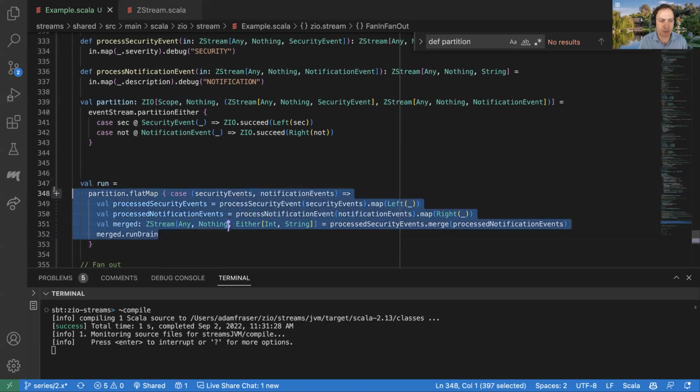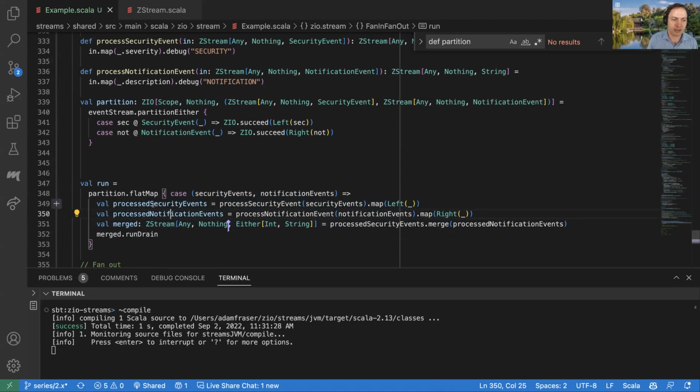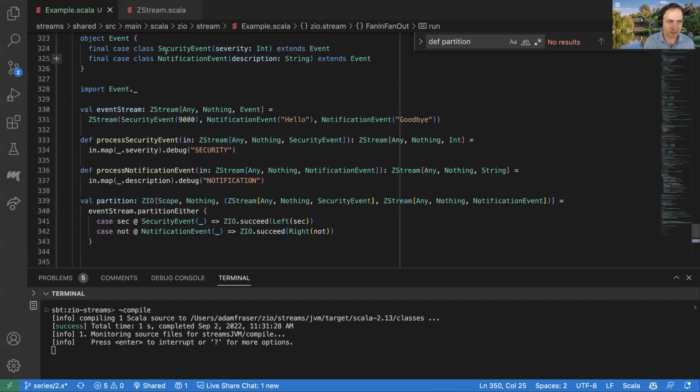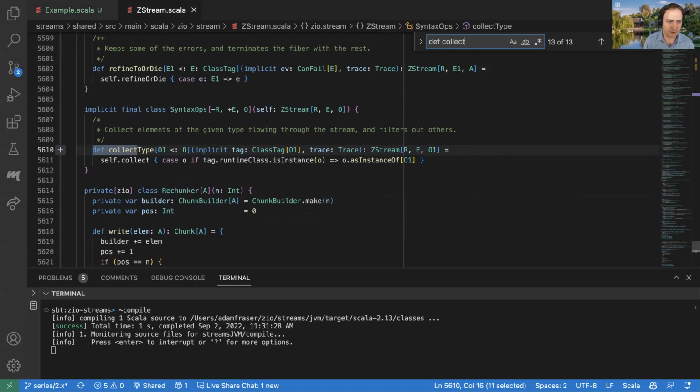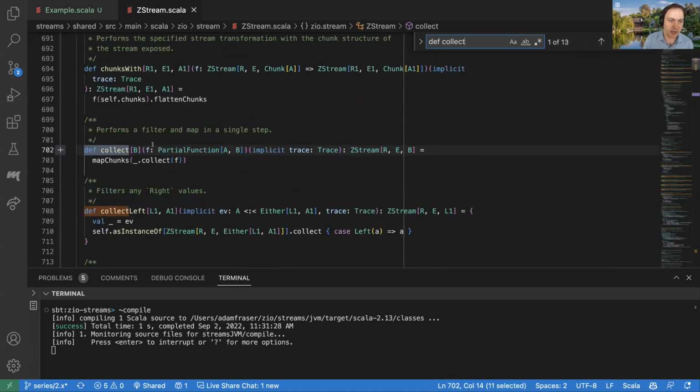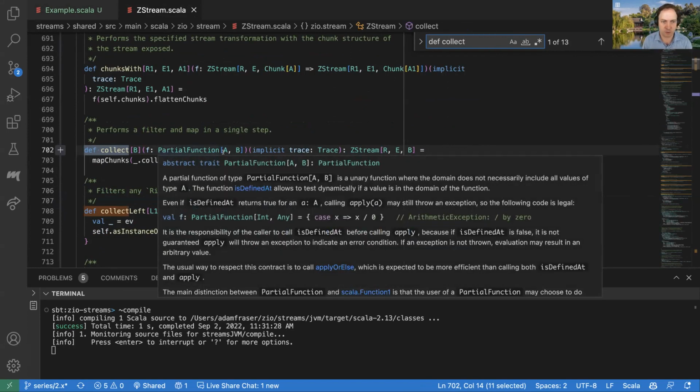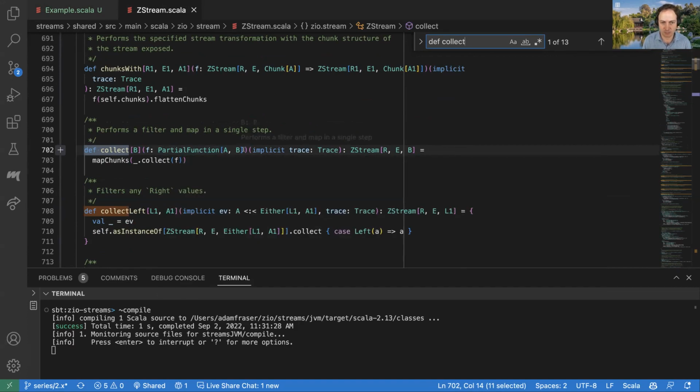The other way that I think can be pretty nice is you could just use broadcast, say, and then use the collect operator. So let's say I have 5 types of security events. I can broadcast all these security events out. So I've got 5 streams of security events, and then on each one I can do .collect. So let's just look at that for a sec. I could just say, if it's a security event of this type, then return that thing, and otherwise this partial function doesn't match. And then I'll get these 5 streams that are each my type.